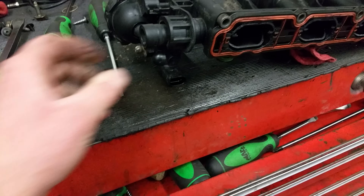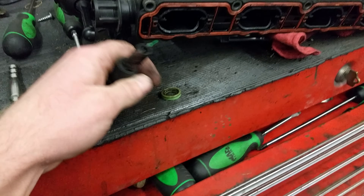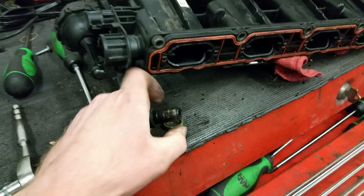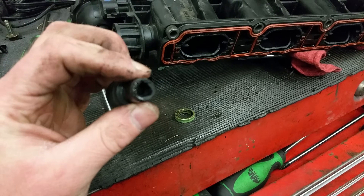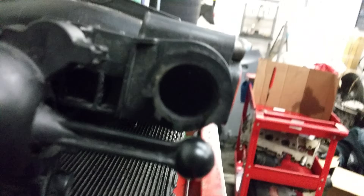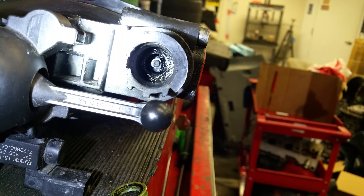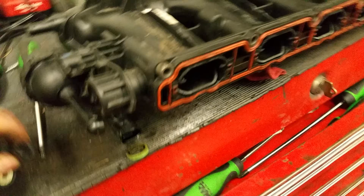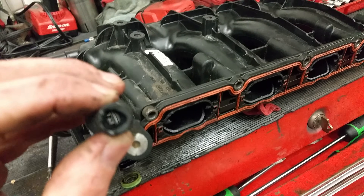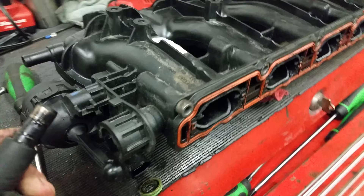The first thing I noticed is that this was popped out a little bit. There is a small seal that's normally in here — this is that green seal. The end of this has a little triangle, and inside that hole there's also a little triangle. That triangle should fit inside snugly, but it seems like over the years this has gotten wallowed out a bit — and there's your problem.